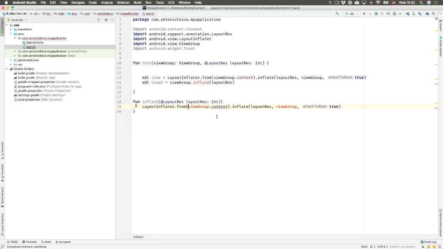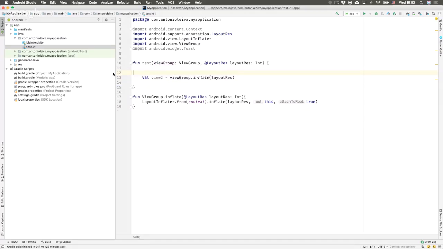Again, what we are missing is the view group. So we apply this function to view groups. And instead of using view group directly here, we can use this.context. We can remove the this and this here. So these two lines are doing exactly the same, but this one is much cleaner.